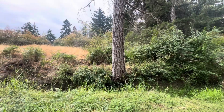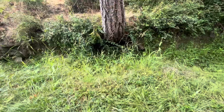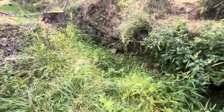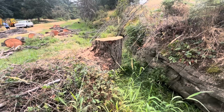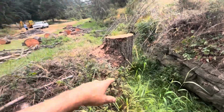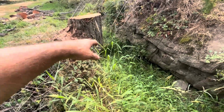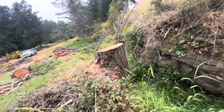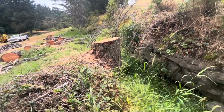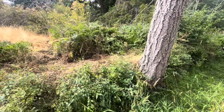We're on the underside of the tree, right? So here it is. There's this creek. If anybody was wondering what I was dealing with the other day, this is what I was dealing with. That's why I didn't leave my wedges and stuff hanging around in my power saw, and I pulled it out and threw it over here because of this freaking 8-foot drop right there into the ditch. And that's partially probably why these trees drowned.